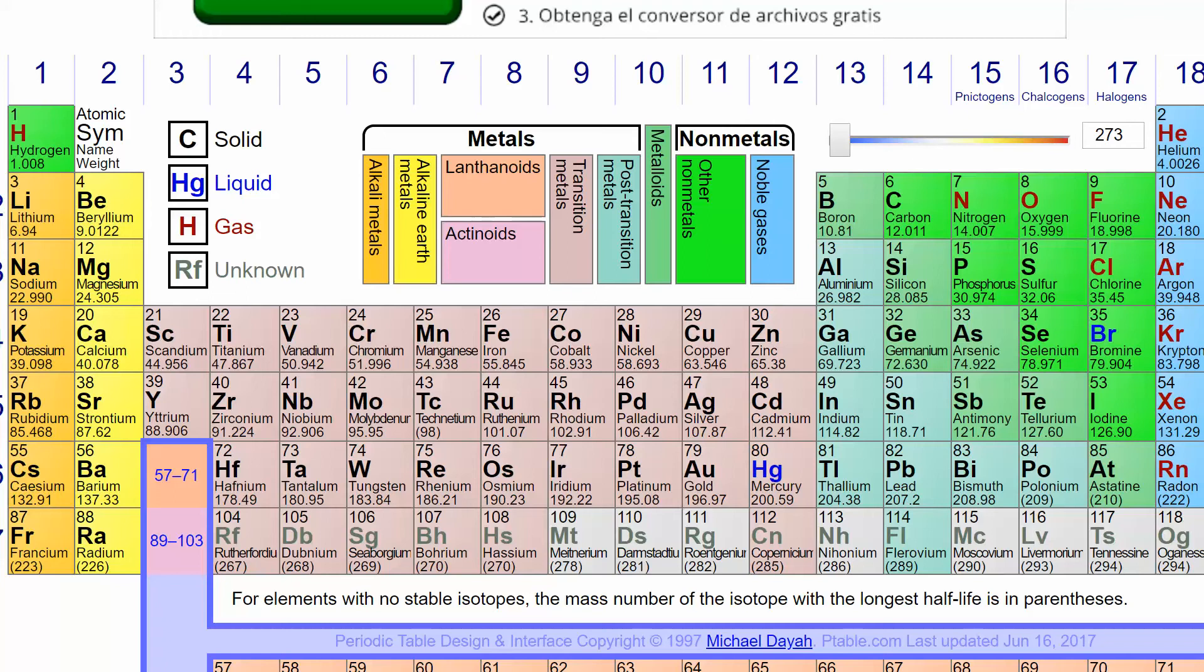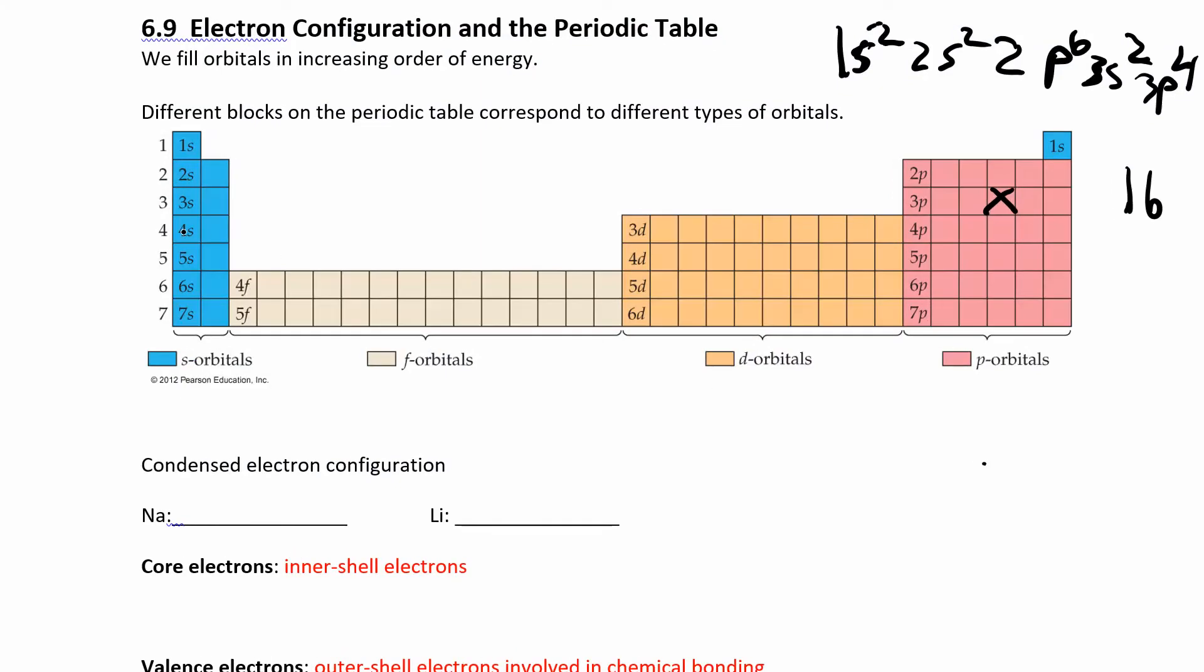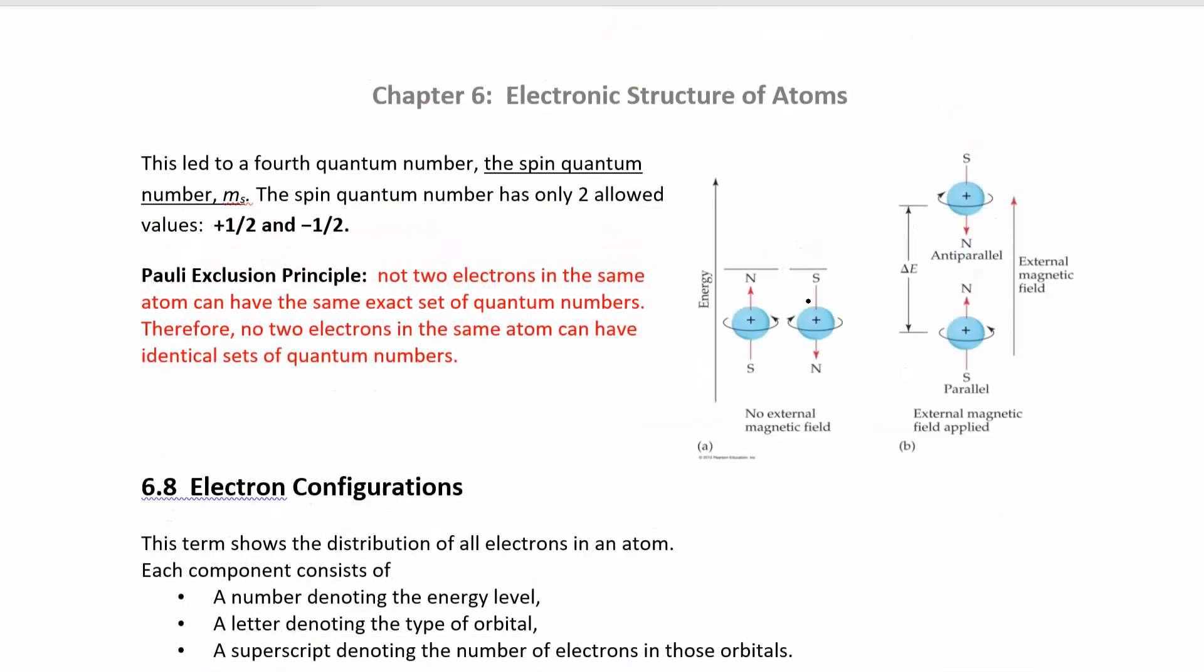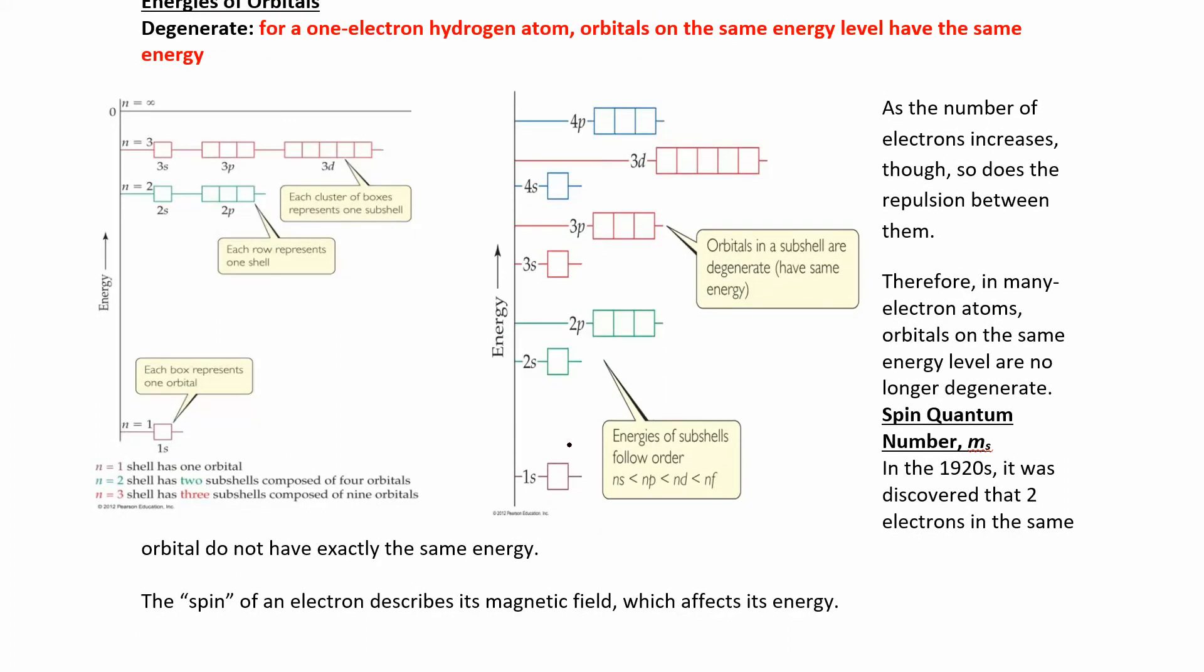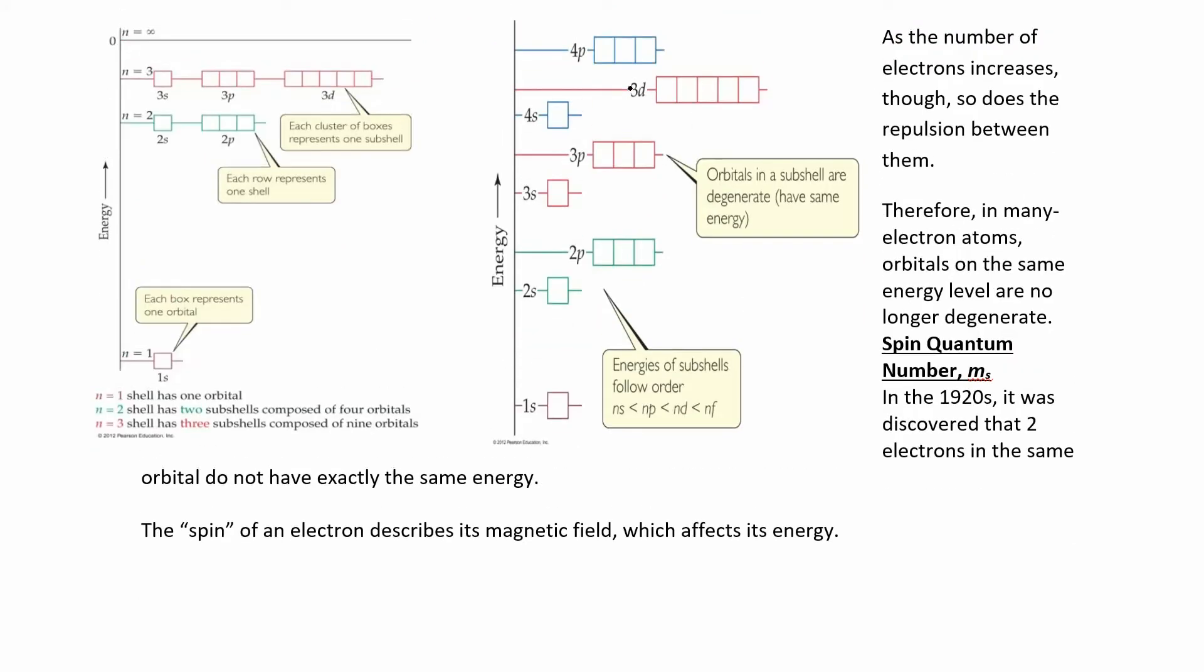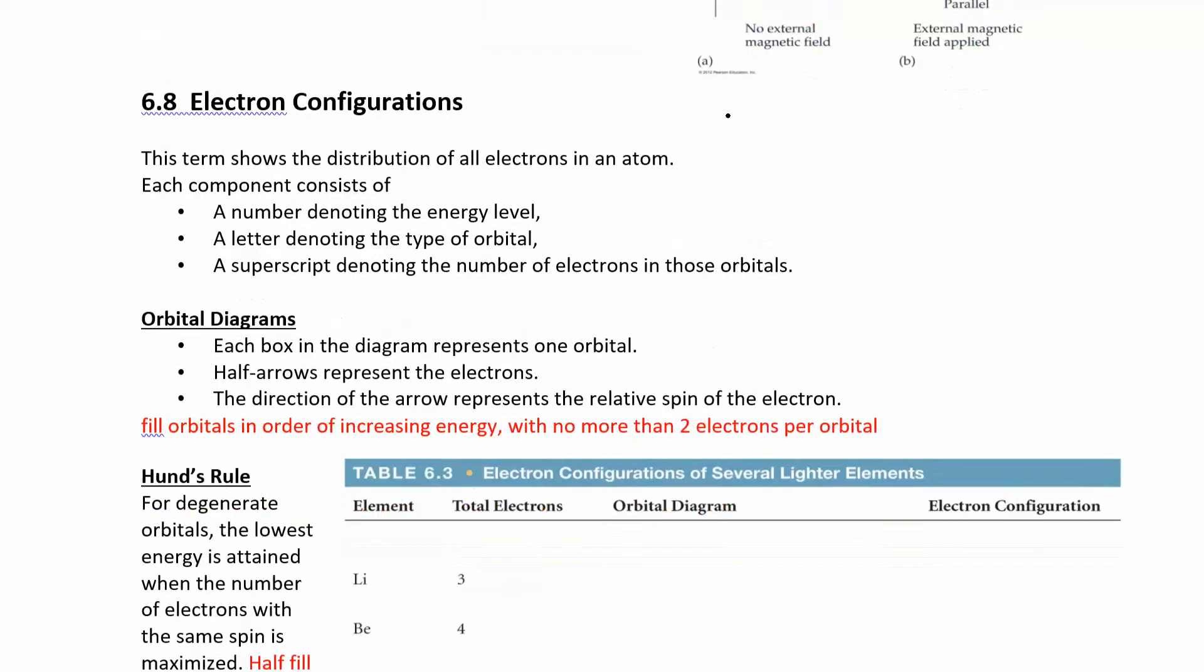A couple weird things that we need to consider. If you see that we fill up 4s, the 4s orbital, and then 3d comes right after it. So if you go back over to energy level diagrams, we saw the same thing happening here. You fill up 1s, and then 2s, 2p, 3s, 3p, 4s, and then 3d. So these are pretty close in energy, but 4s is going to be a little bit lower than the 3d. We'll see that a couple weird things happen, some anomalies in electron configurations when you actually start filling these orbitals up. They get closer and closer in energy, and then you actually have to fill your 4s and then your 3d.